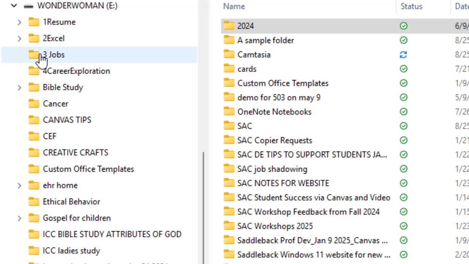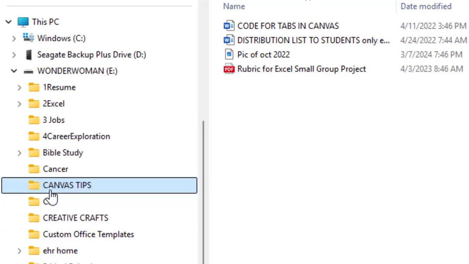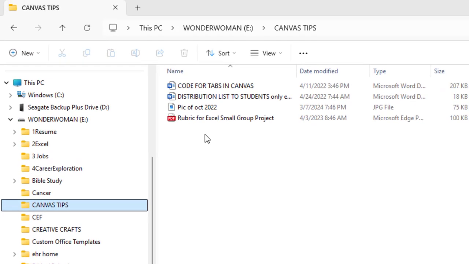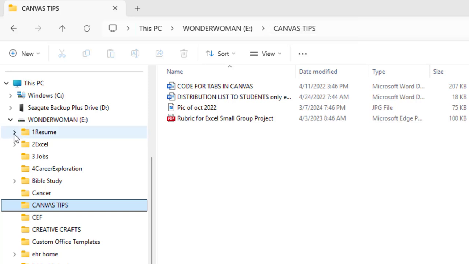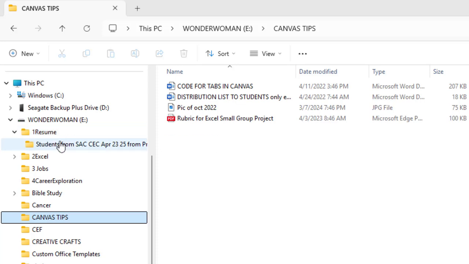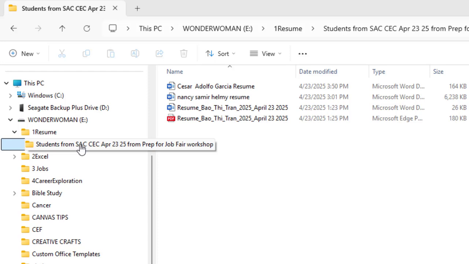subfolders. There's only files. When you click on a folder that does not have anything in it, such as Canvas Tips, you will see the items that are in it. You will also look at the address bar so you can see the actual file path. When you click on a folder that has a right arrow, you can see the additional folder that is underneath. When I click on this folder, you again can see the contents, and again you see the items in the address bar. What is convenient about this feature is that when you want to move items from one folder to another, when you expand the folders and when you navigate to the location that has the file, you can simply drag and drop.